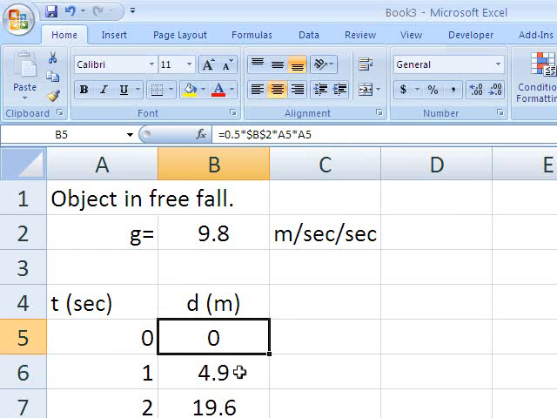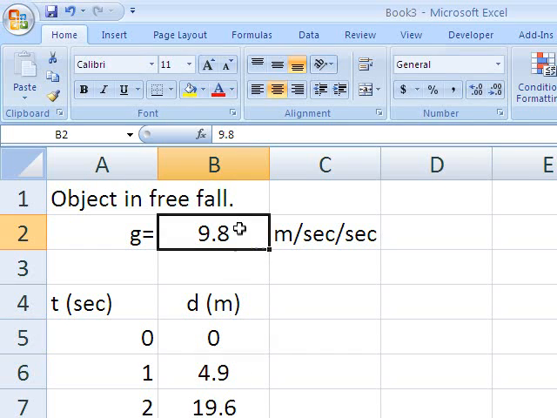So I'm going to make it a little bit easier by taking that 9.8 in cell B2, which I've selected, and up here where it says B2 in what's called the name box of Excel, I'm going to click there, type the letter G, and hit enter.